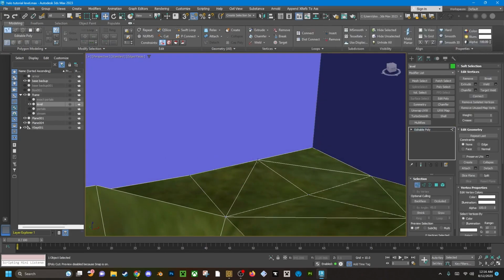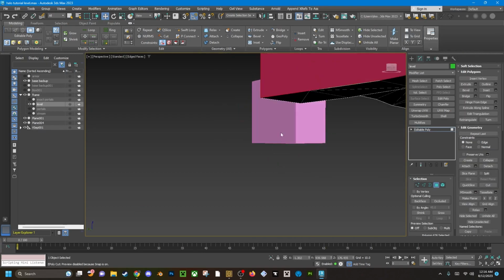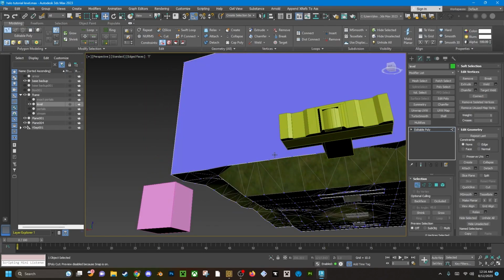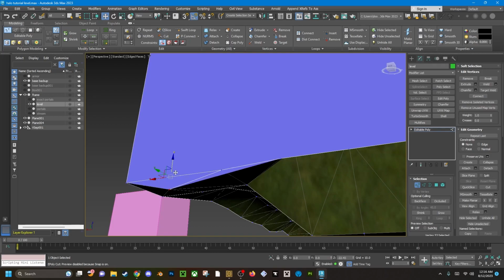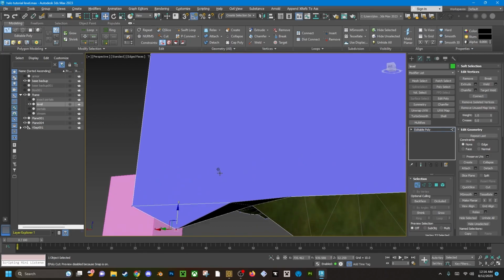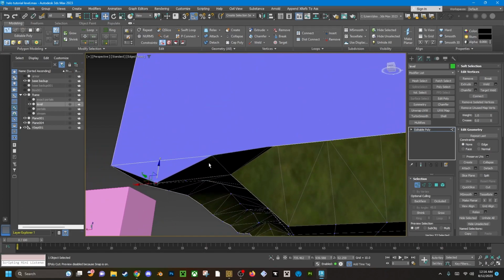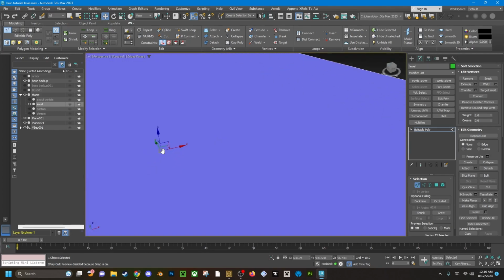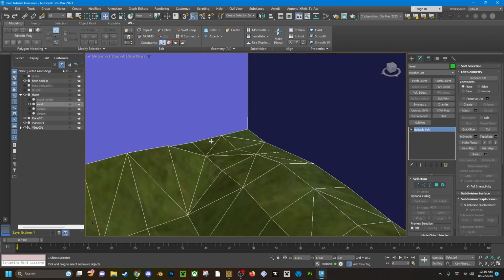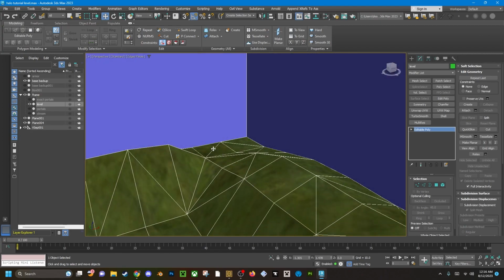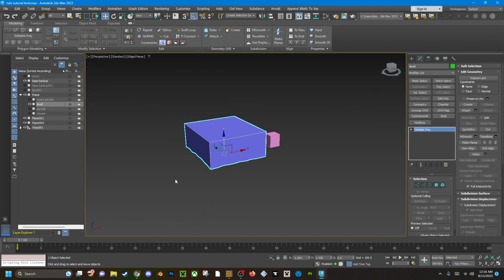It should fix it pretty much, and we won't have that weird issue. Sometimes it does that. I don't know why, but it typically does. Oh yeah, so I can see why. So if it looks something like this, that typically does that, and I'm not sure why it just does that. So we're just gonna call it a day from there. So that's pretty much the end of that.